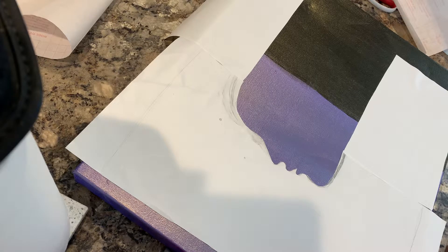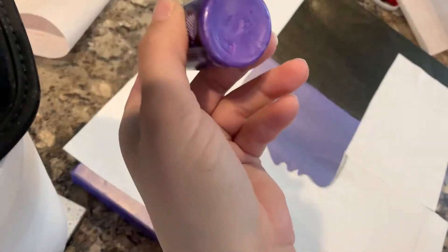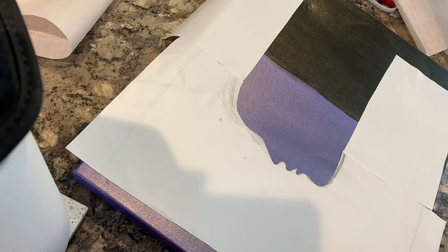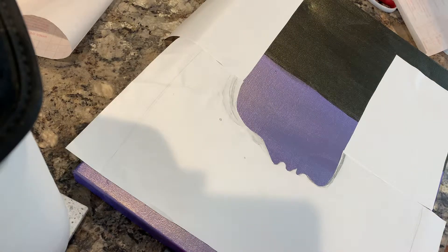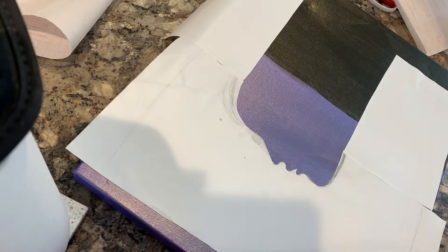The lady I'm doing this commission for loves purples, so we're gonna have some purples in there. I have a glitter purple which is fun. I got this metallic purple which is always super pretty. This other one looks more like a lilac. These color-shaped ones you can get at Walmart are super awesome, I love those. Tough picking colors — she likes purple so we'll do a matte one. Gotta shake it up a little bit more — gotta remember to shake these acrylic paints.